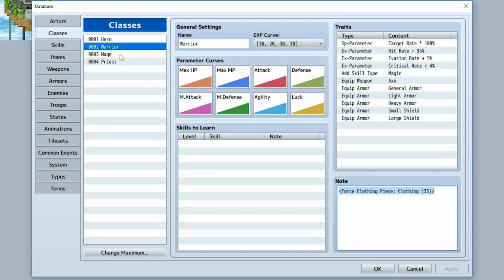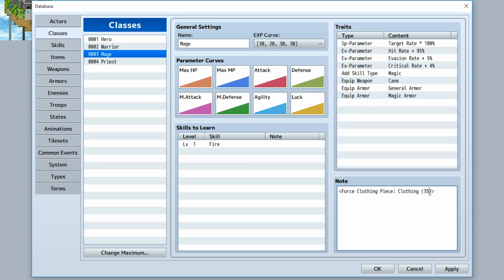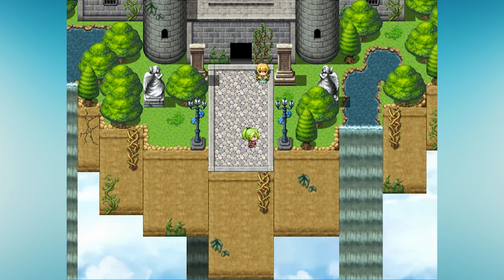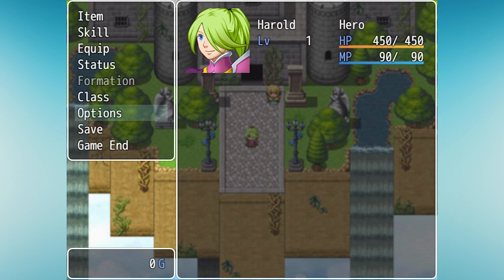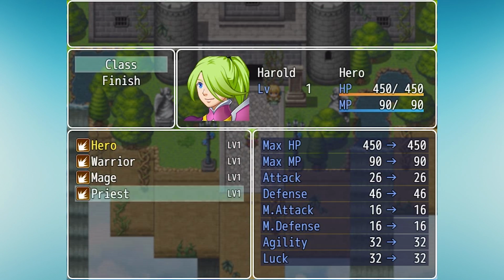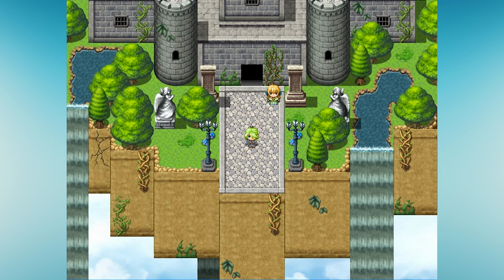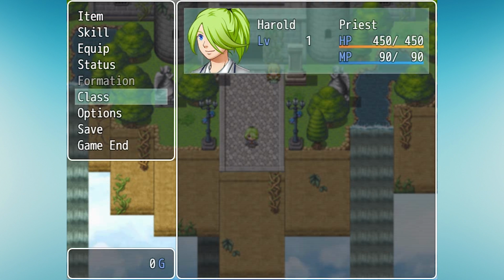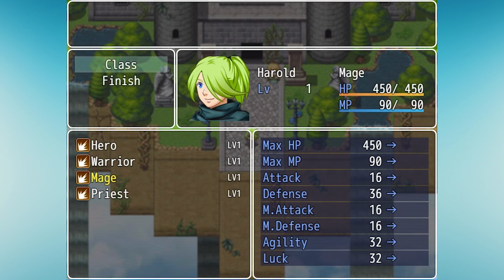So let's go once again and go to the mage. We'll set it so this one uses clothing 36. We'll go to the priest. We'll set it so this one uses clothing 37, and we'll just leave it at that. As you can see, depending on which class we have installed, our custom actor will have a completely different piece of clothing on. So for example, this is going to be the priest, and this is going to be the mage clothing, so it might be something similar like that.